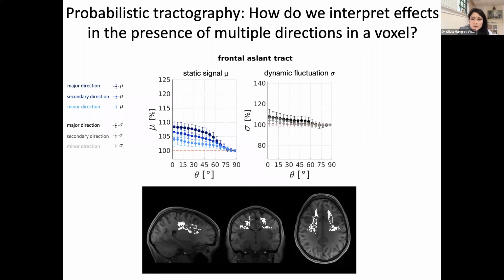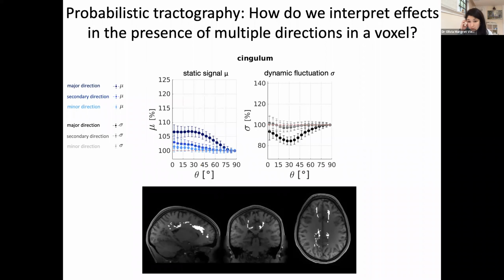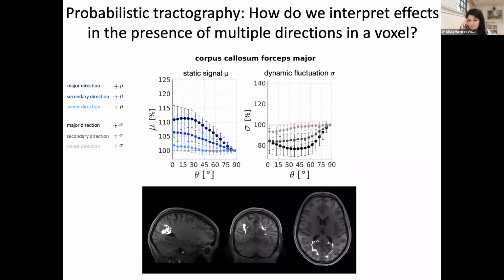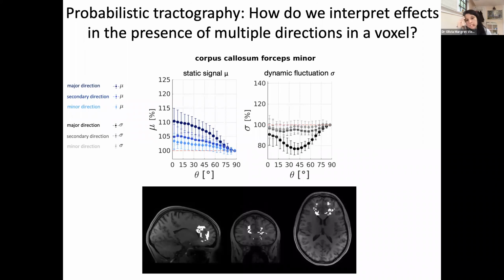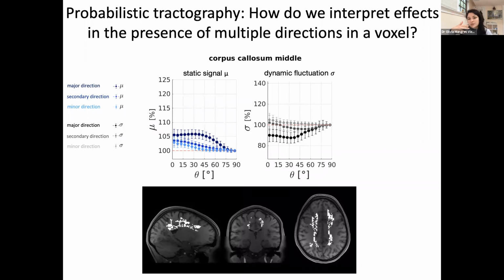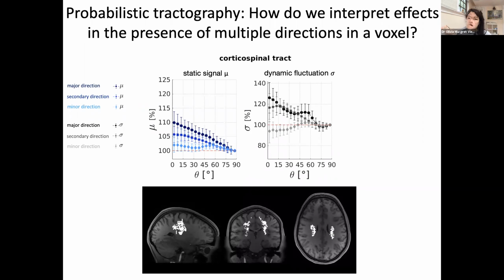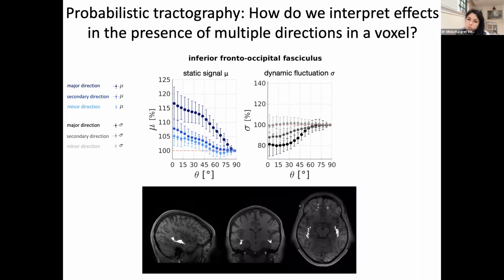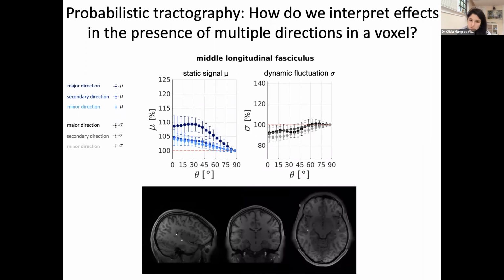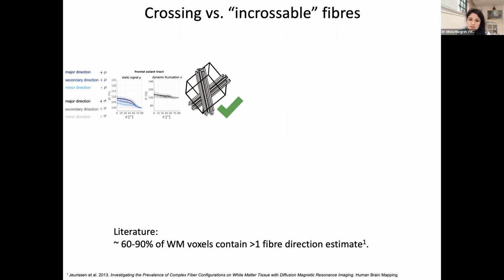Last but not least, I would like to show you the bedpostX results because I think it's very interesting. So here you can see the same figure run through as before, but now for all 3 direction estimates. And we see that the most dominant direction, this is the darkest spot, tends to show the highest orientation effect. But let's discuss some of these cases in more detail on the next slides. So for common resolution, we know that most white matter voxels contain definitely more than 1 fiber direction estimate. And here's an example of the frontal aslant tract.